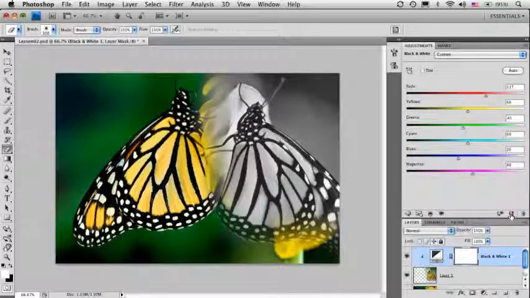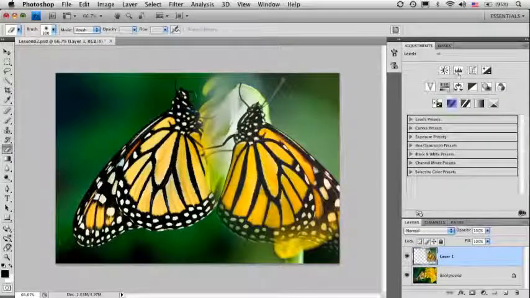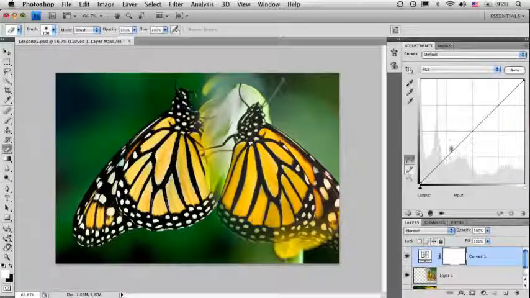All right, and then when we get back here, if you want to reset your changes back to the default, so back to the settings that were in this dialog when it first opened, just click on that reset button, and everything goes back to the way it was when you first opened the dialog. Not so useful with the black and white. I'm actually going to delete that one, but very useful when you get into something like, let's say, curves.